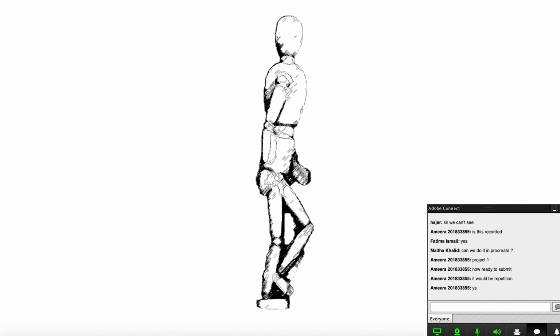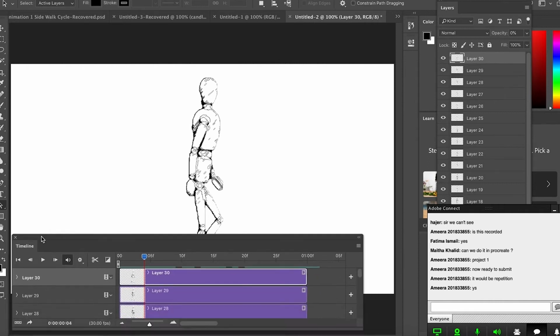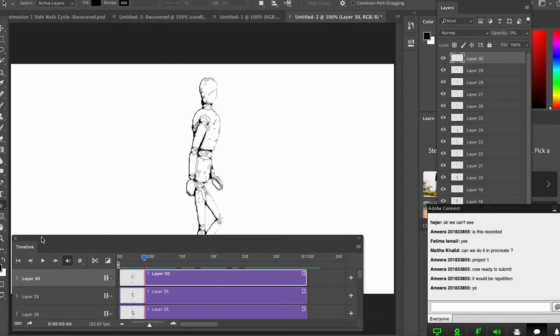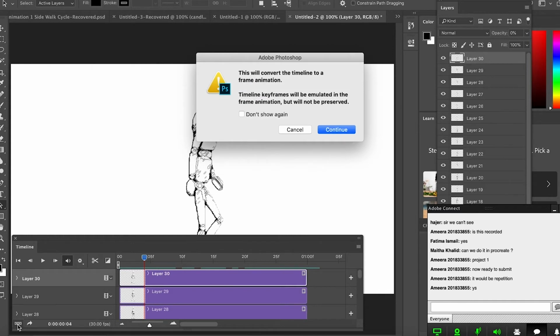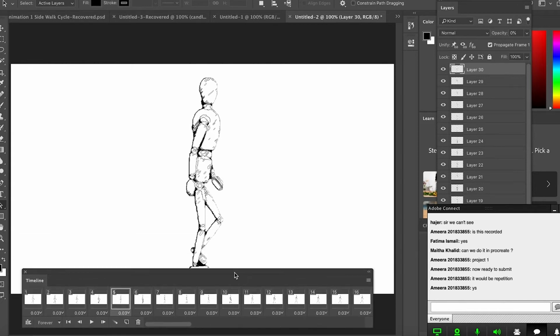Let's talk about some other dirty Photoshop tricks. So we were working in the video timeline. Guess what? Some of you were insisting on working in frames. Okay, fair enough. By the way, notice one thing that's super important down here.